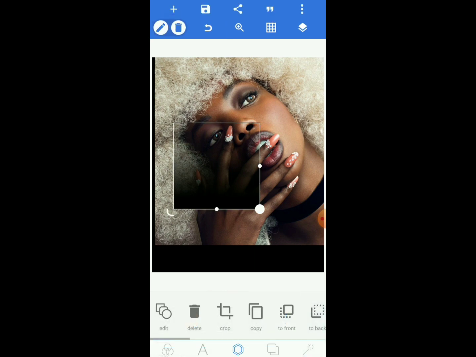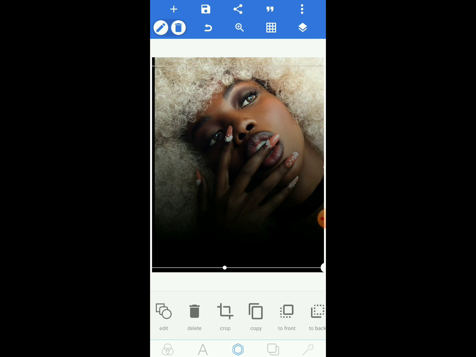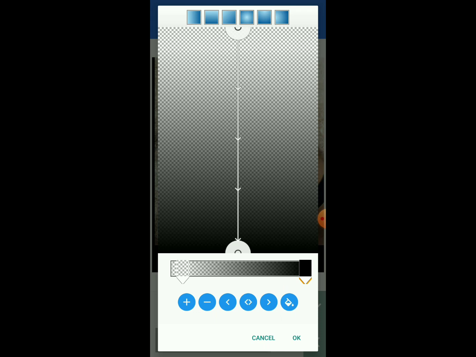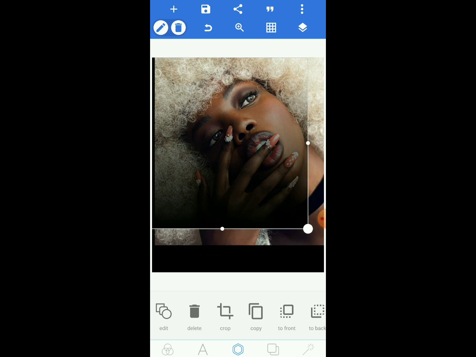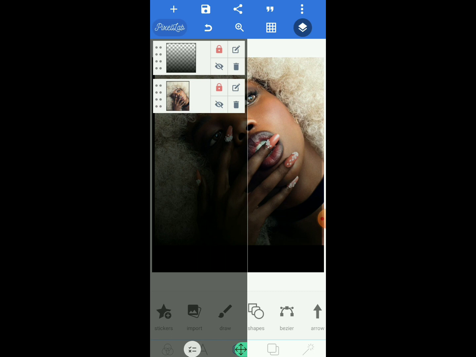So what I'm going to do is I'm going to increase the size. This shape is going to help me blend the image to the background. Great. So I have it here. So here it is. Let me come here and edit the color a bit. I should bring the slider here back, so that I can get it as I want. All right, great. So I have it here. Very nice. I will come to my layout and then lock it.